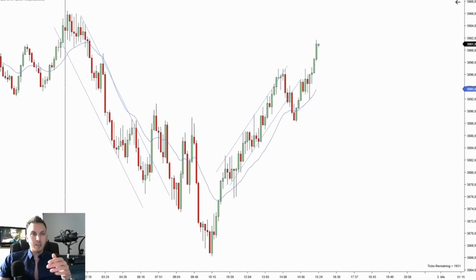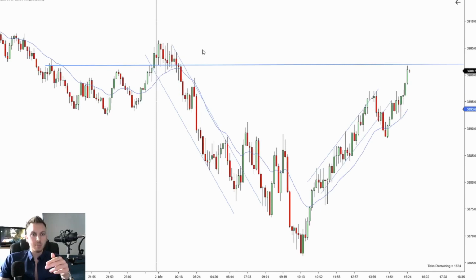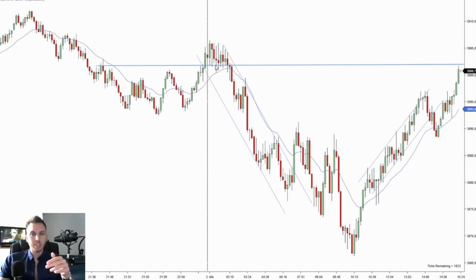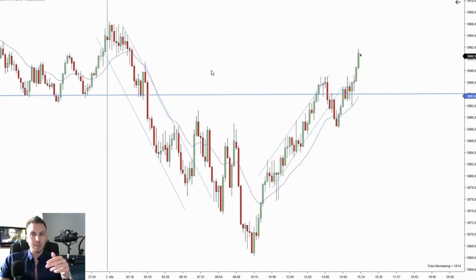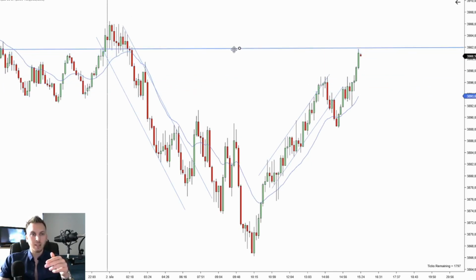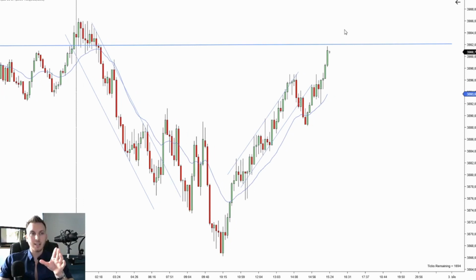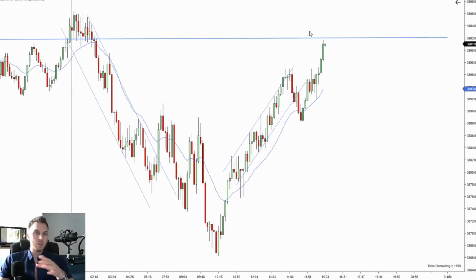I'm also eyeballing some sort of potential key level. There's something happening here, but I like to put it right here because prices seem to be reacting to this. I was thinking it may be something like this, but this seems way too low for today's price action. We are way above here, and we are going above here, so I'm going to put it a little bit higher, something like here. And it's a potential key level that I'm going to be paying attention to, and it's important for me to find this key level, and you're not always going to find it perfectly. I'm going to be probably tweaking it as we go, because as you get more price action, you will get more information on what's the perfect support and resistance.